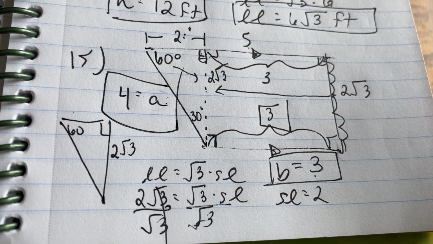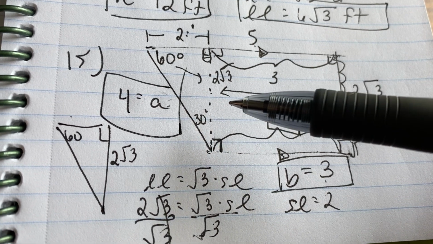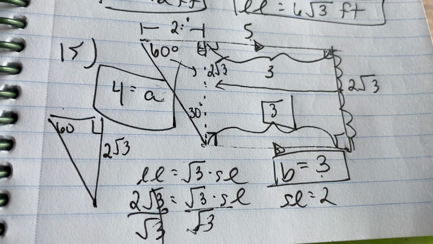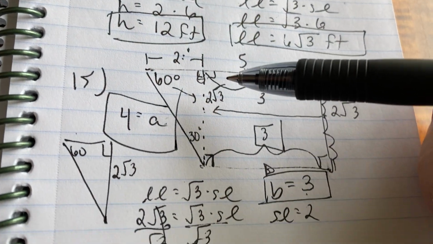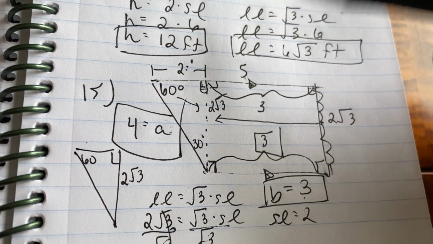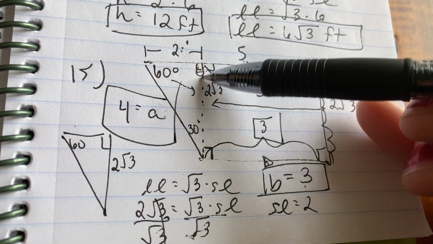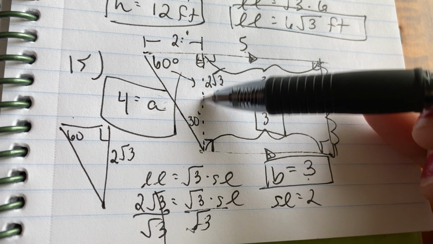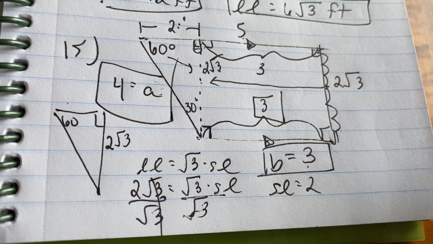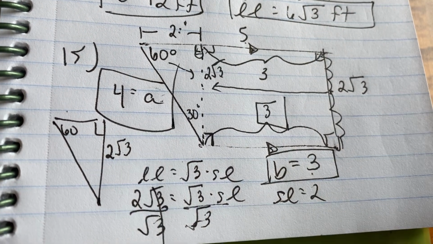So typically, if you come across one of these trapezoid problems, which I don't honestly think you're going to have any of these on your practice worksheets or even in the Delta Math, but we would have had a lot of these had we been in the classroom. So that's why I'm still showing you a few of them in the notes. Typically, you're always going to throw down a dotted line that's going to hit one of the other bases at a 90, and it's always going to form you either a 45-45 or a 30-60-90. That's going to allow you to fill in the missing pieces of that puzzle.